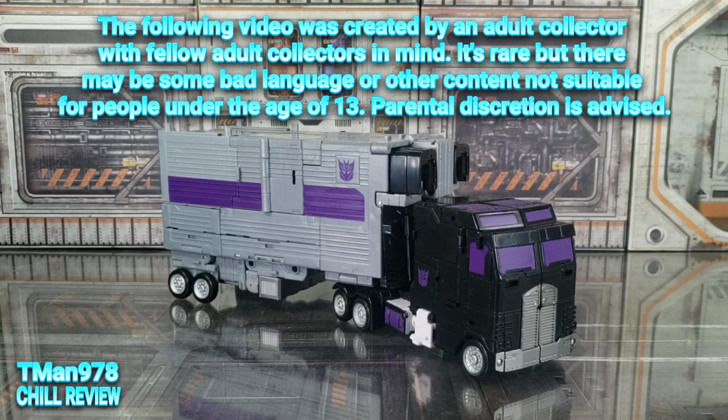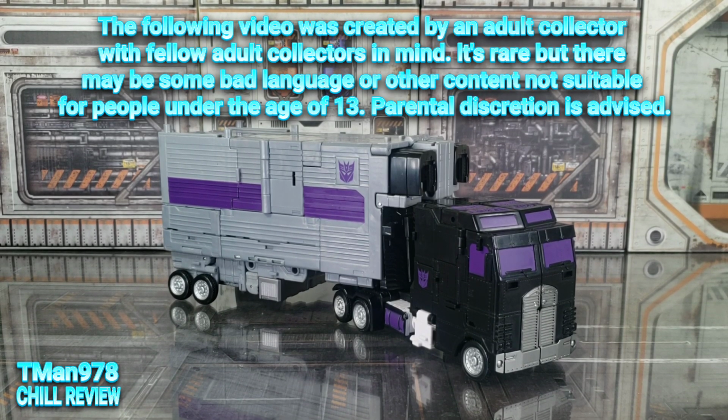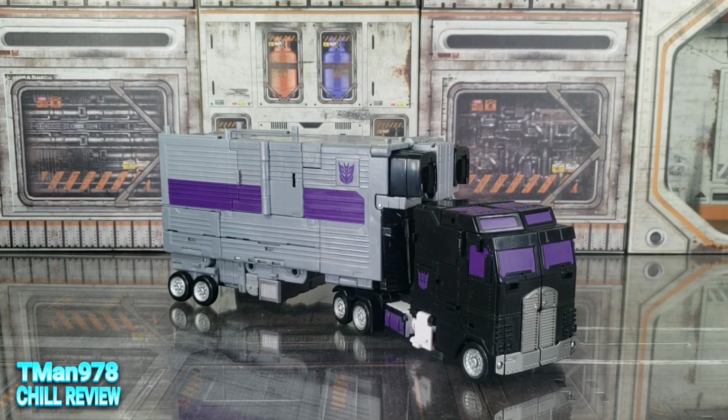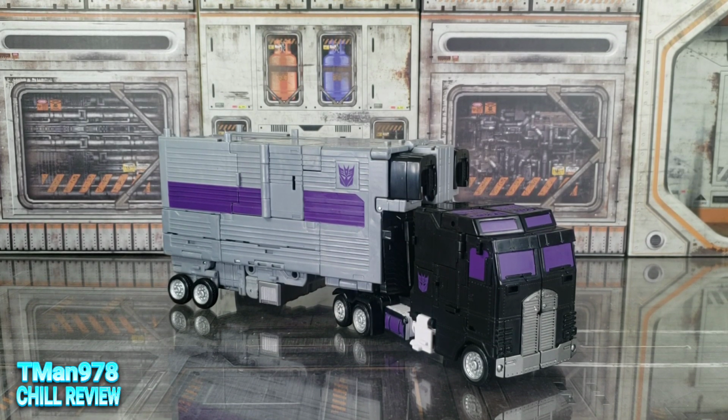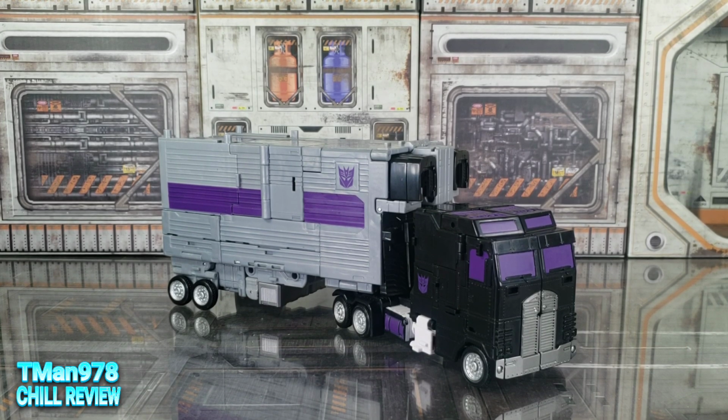Hello everyone, T-Man978. In this video, we're going to be taking a look at the self-proclaimed king of the road, Motormaster, part of the Transformers Legacy line. He is a commander class.